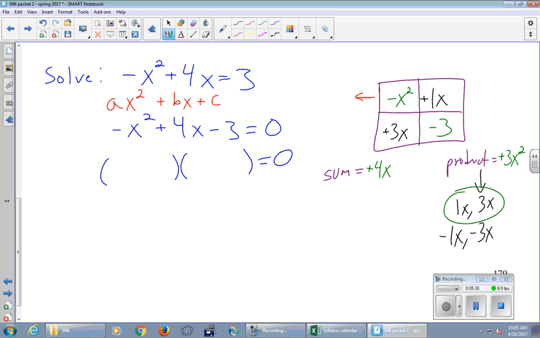I always start in the first row and I look for the greatest common factor. What goes into negative x squared and also into x? What's in both? X. Anything else? I don't see anything else. If you wish, you could pull negative x out. Totally fine. You'd get a different answer. Like all of the things we're putting on the outside would change. So sometimes there's more than one option here. But anyway, I think that's good to start.